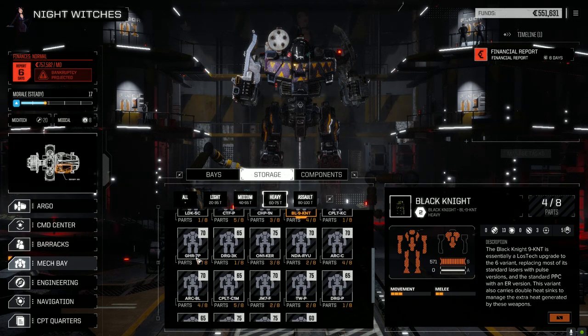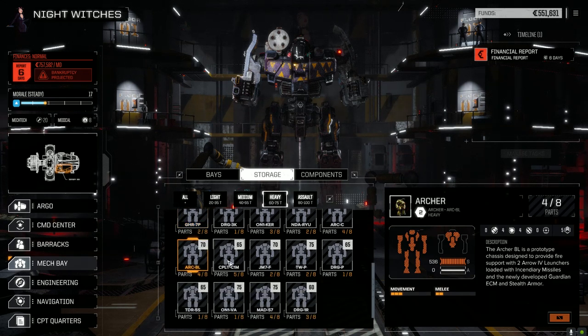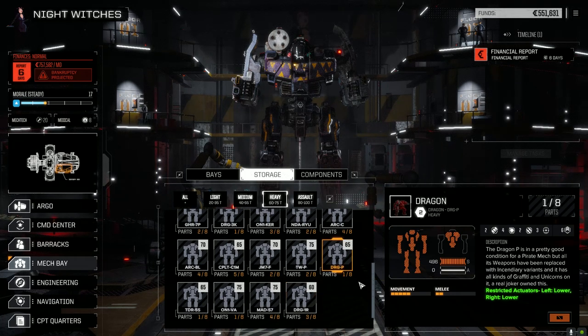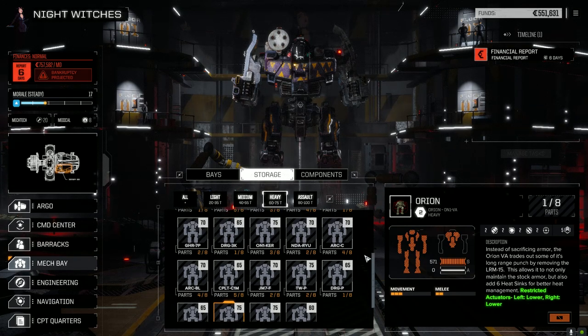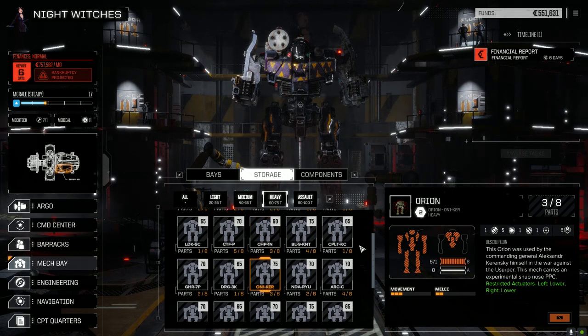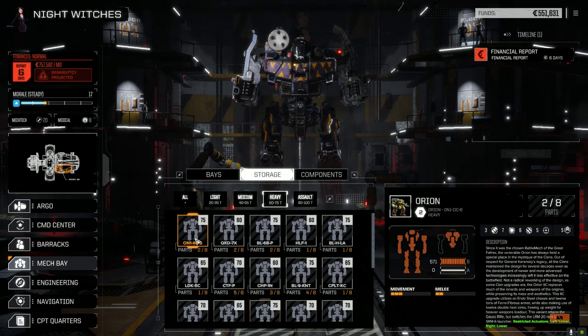Got catapult. We've got archer parts. Some grasshopper parts. The archer, once again. Yeah, so we got 6 catapult parts. So we're pretty close to getting a catapult. Gungnir. Dragon. So we got an Orion there. So we'll find out very shortly. There's the Onaker. Orion 1K Kerensky. So we got 6 Orion parts, I guess, in total now.